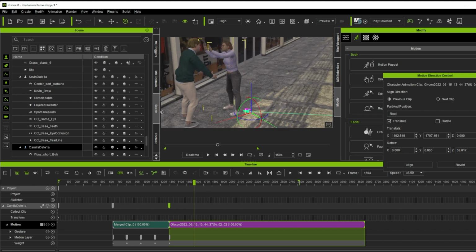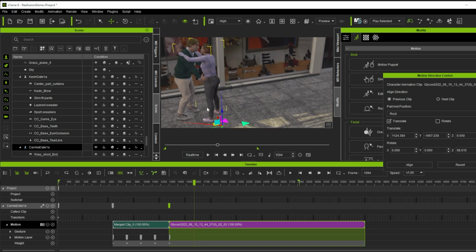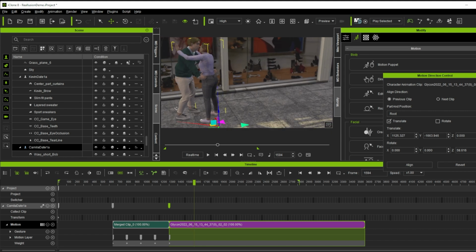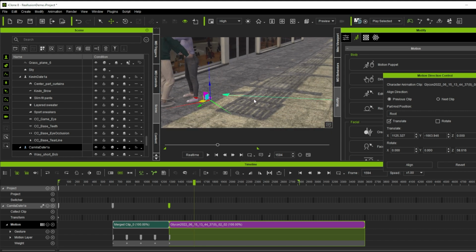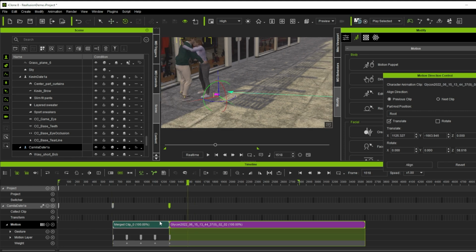Okay, but even that isn't correct because they're too far from each other. So I'm going to move this clip to there. And this is also a new feature in iClone 8. And I'm going to move this clip so that it lines up.